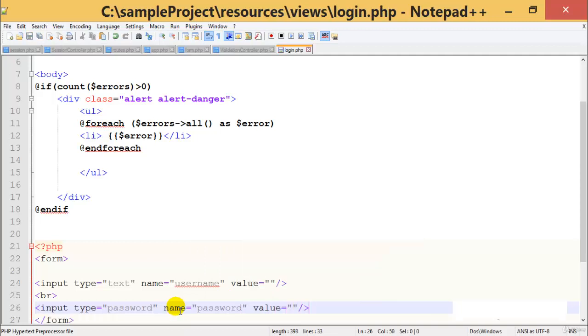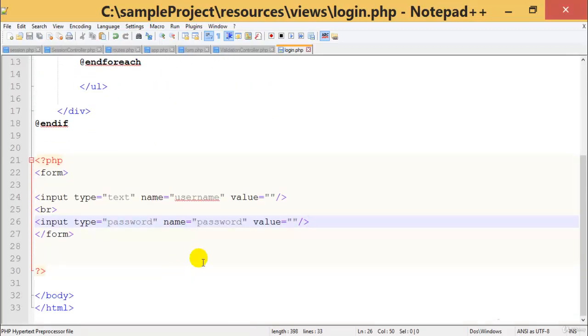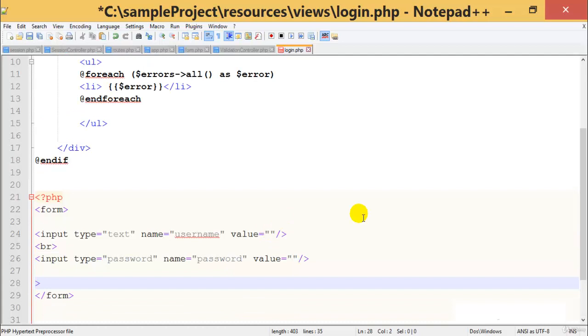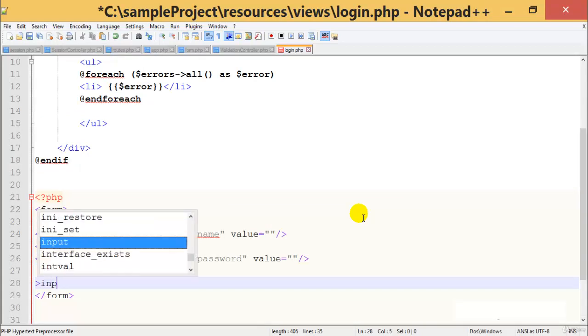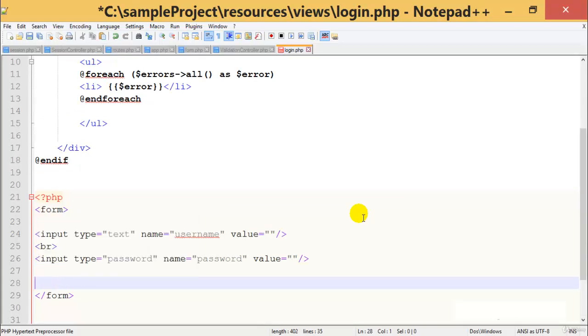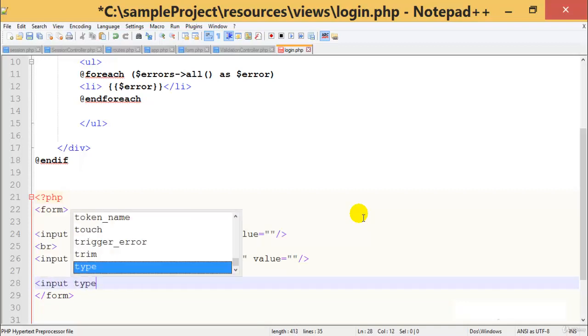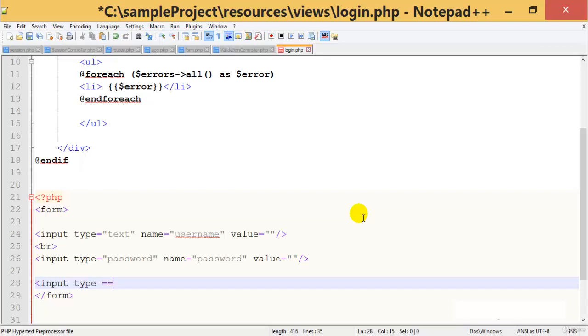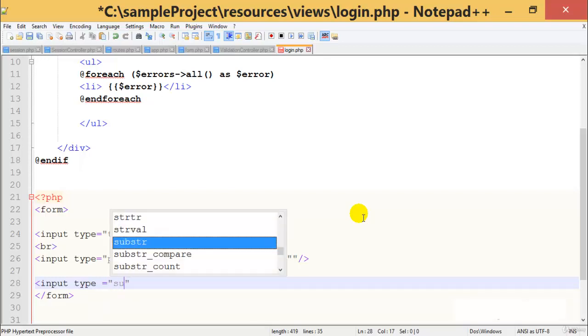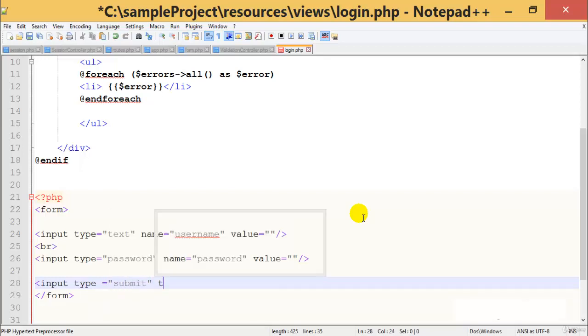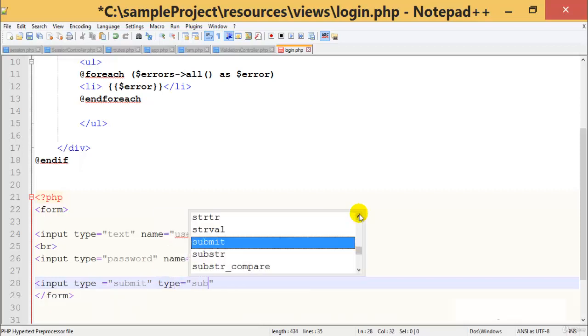This I'm specifying with the help of a normal HTML form, and the later thing I'll show is nothing but a submit button. So the submit button will be mentioned here, that is input type equal to submit, type equal to submit.